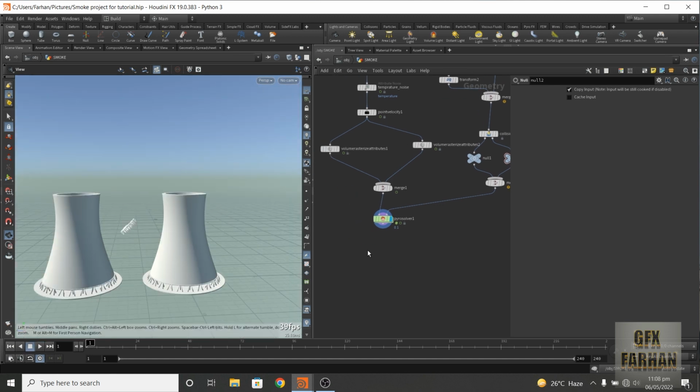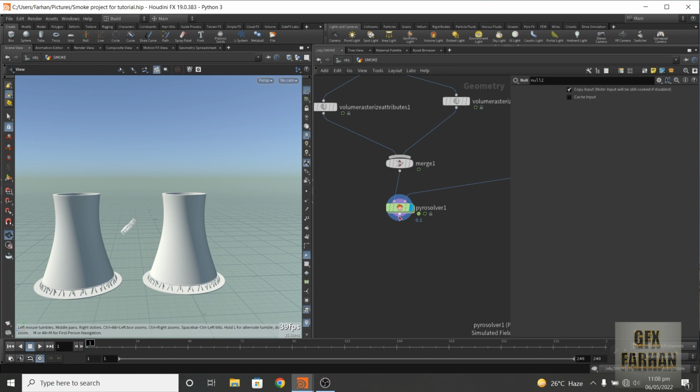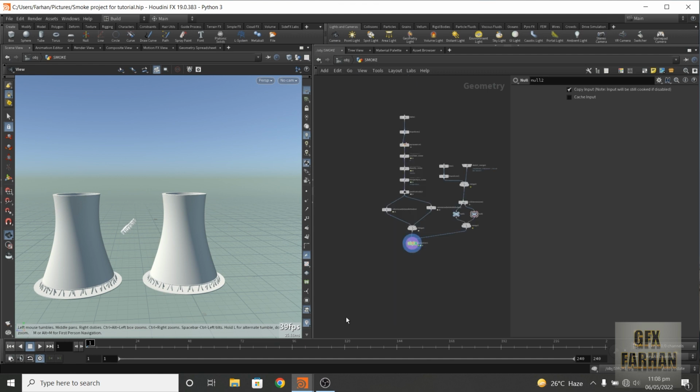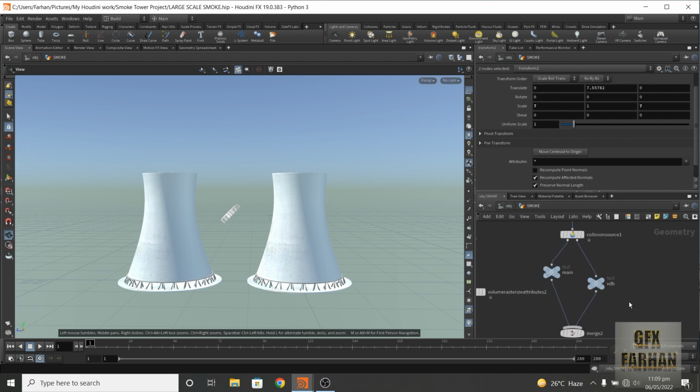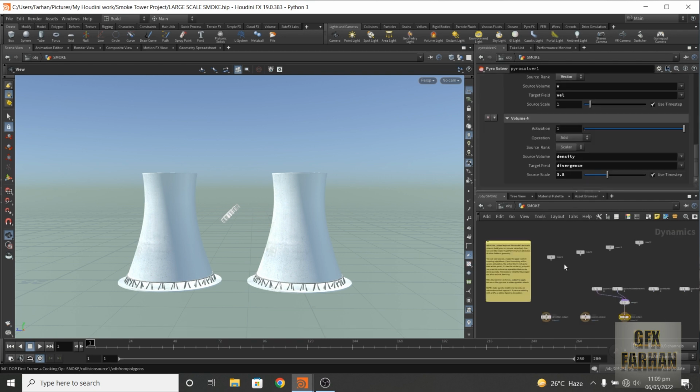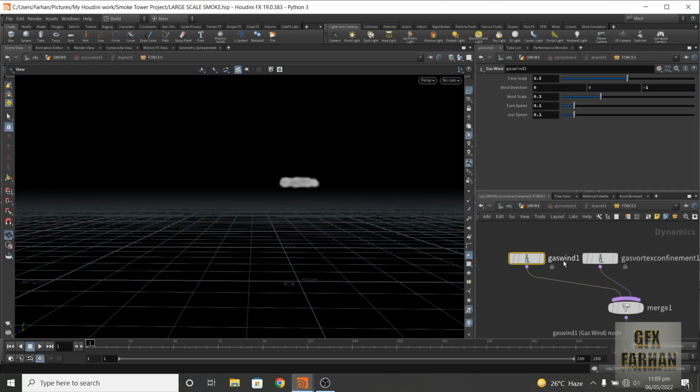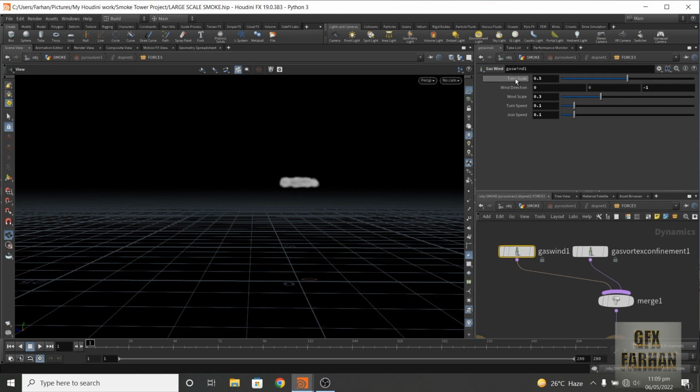Now lots of work is done, and now I jump to my final project, which is here. In the pyro solver I add gas wind, which is called micro solver, and make sure to also change the time scale of the micro solver.